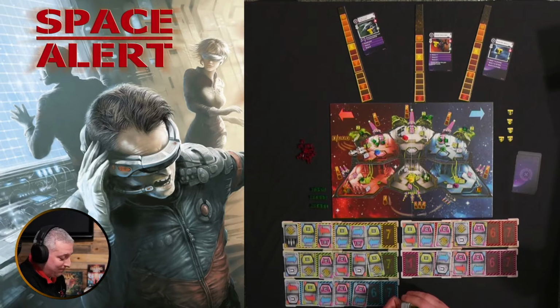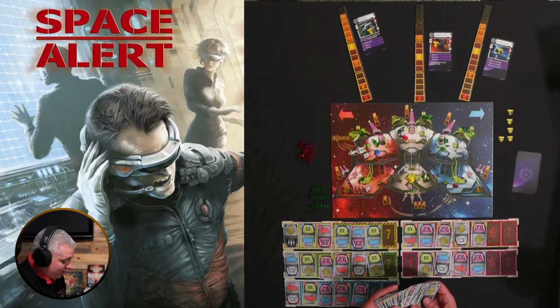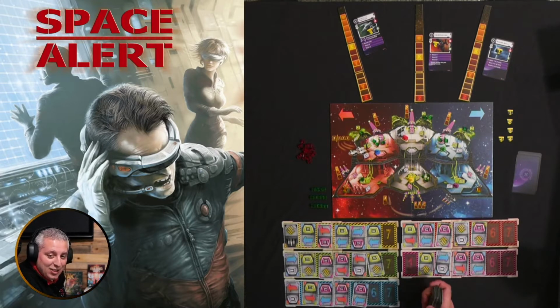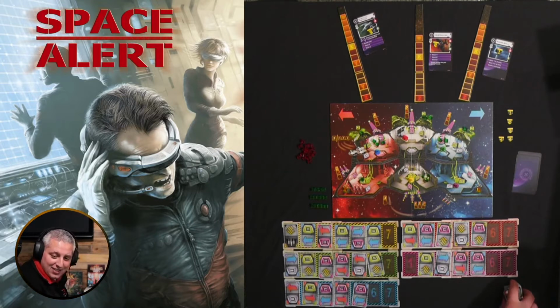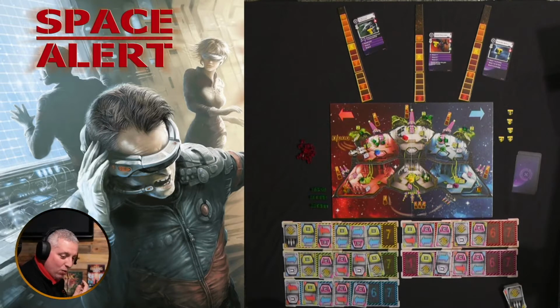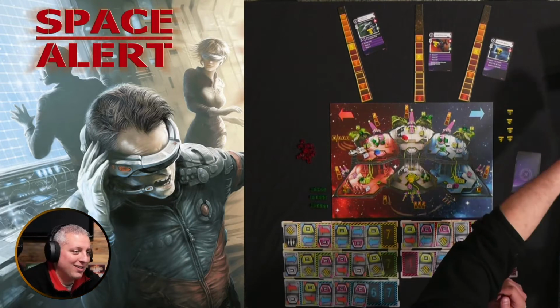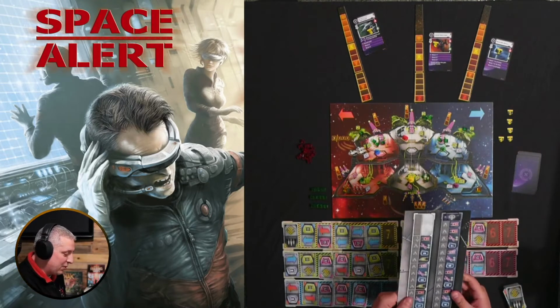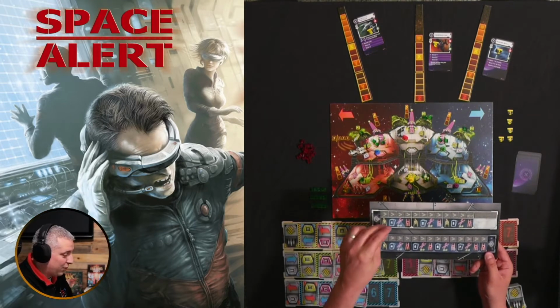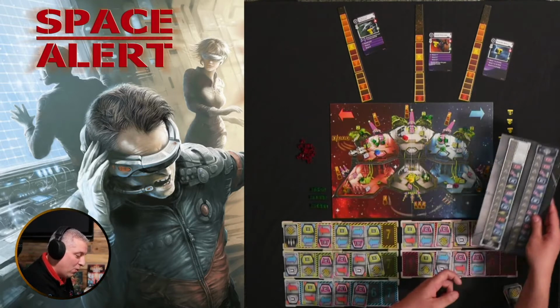So that was a bit rougher than I initially thought it was going to be. I don't have a lot of confidence in this first round, but what we're going to do is run through kind of what happens next. So next you bring up this handy dandy resolution board that you go through different steps and figure out what exactly happens.